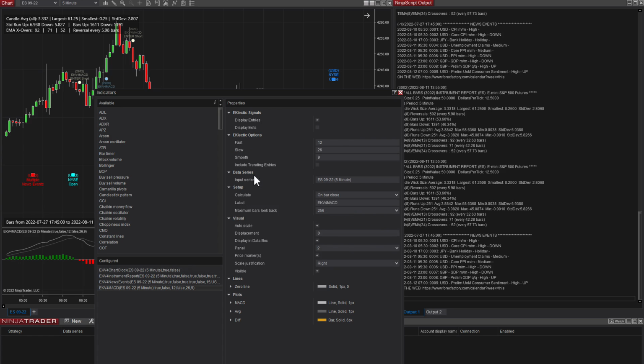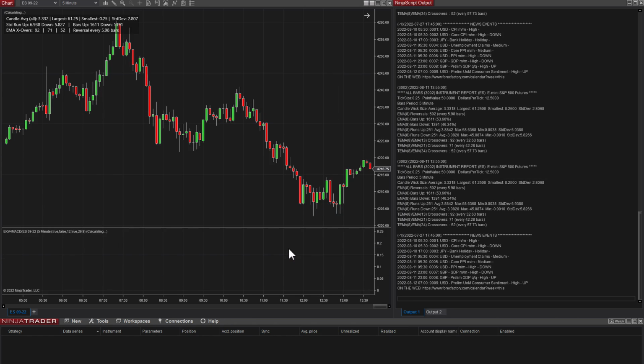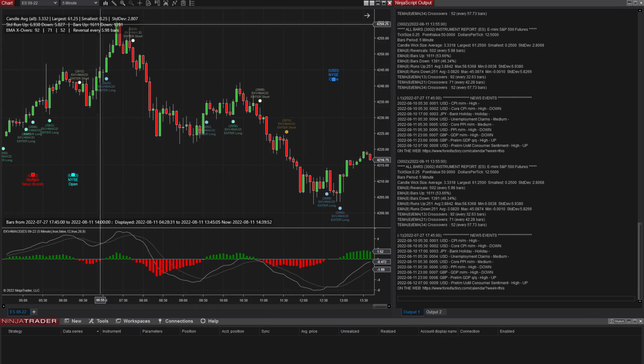Now, we did take our MACD another step further, and that is we added a feature we call include trending entries. So instead of just producing entry signals when the MACD crosses, we thought, maybe if we're in a downward trend, for example right here, you'll see the white ball is the standard MACD entry, but then you've got this gold ball, which is right in the middle of the downward histogram. We said, okay, if we have a downward trend, let's get an entry signal in the middle of the trend in case we want to do a second entry or whatever.